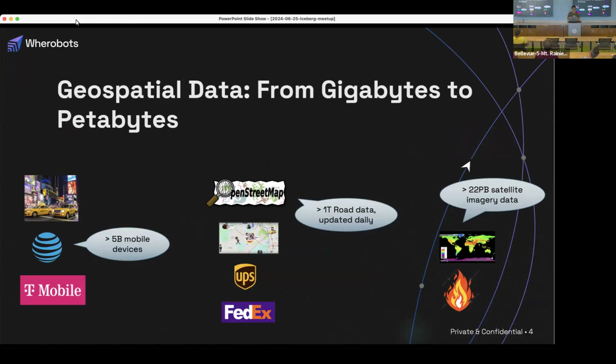For example, OpenStreetMap has over 1 terabyte of publicly available road network data, updated on a daily basis. And NASA has released over 22 petabytes of satellite imagery data, which is open to the public, so you can download and analyze it. In short, geospatial data is everywhere, and it is very big.